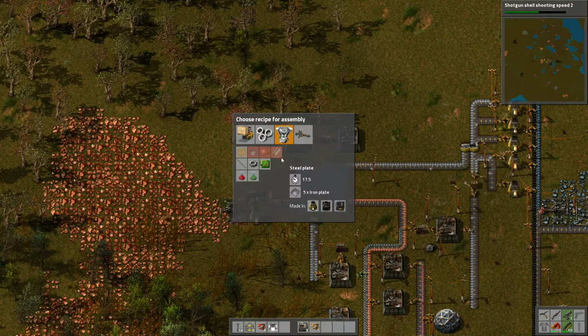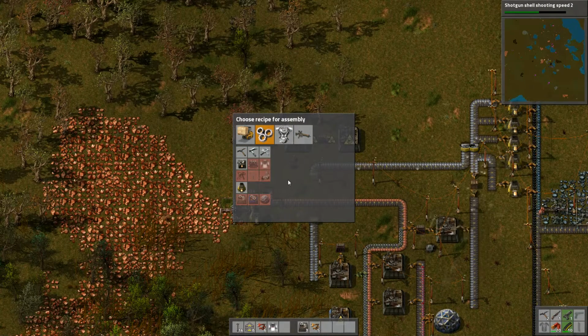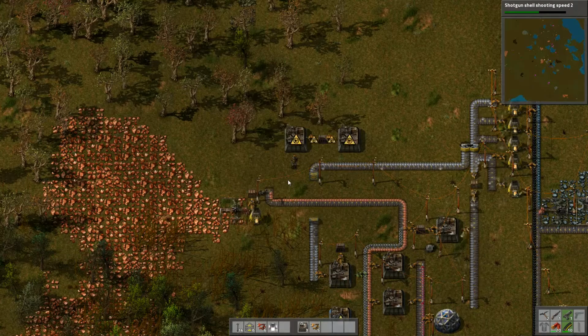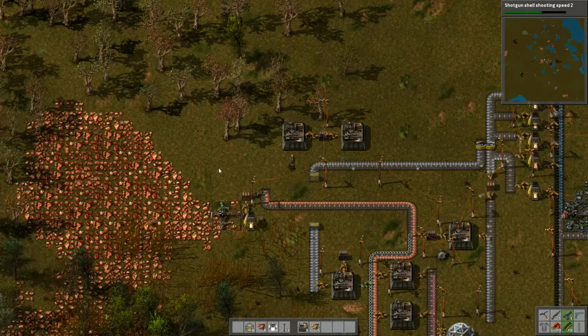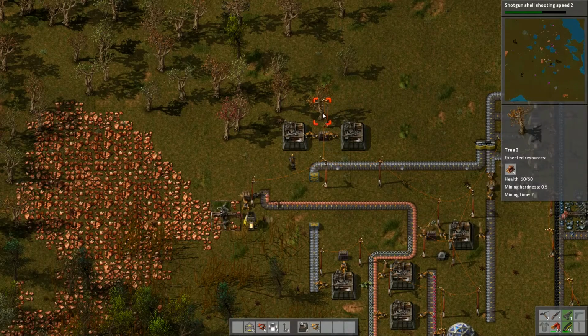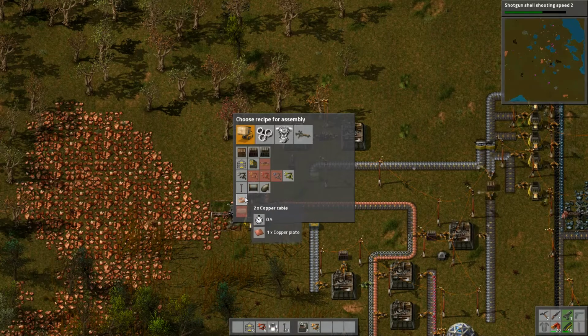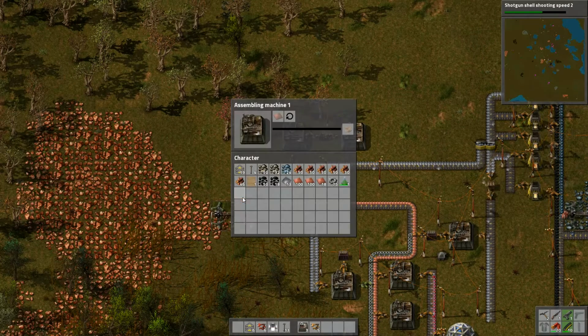Where's the copper cable? Alright, time to cut the video while I solve a puzzler. Pardon me, I'll be back in a minute. Okay, I'm back. I have no idea why it didn't work. Maybe because I needed to provide power to everything before it would smarten up. I don't know. In any case, suddenly the recipe has appeared.